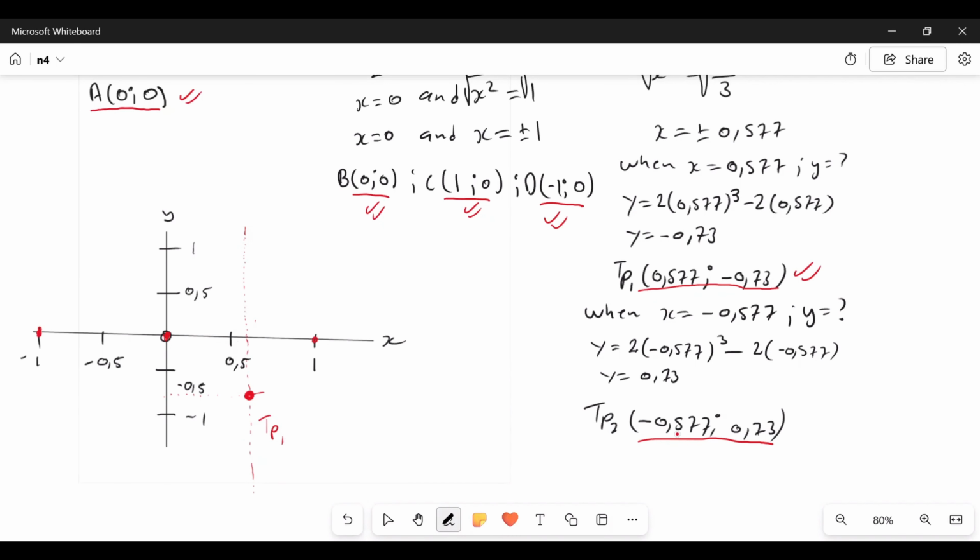There we go. And let's look at TP2, this one here, turning point 2. When x is -0,57, y is going to be +0,7. -0,5 is somewhere here. Let me just do the line here. And then we draw a line, we extend it downwards like that. There we go. Now we need to find +0,73, which is in the middle between 0,5 and 1. So we can draw a line here again that is going this way. Take a ruler, guys. When this line meets, you draw the dot there. That's where they intersect. So we can call this one TP2.